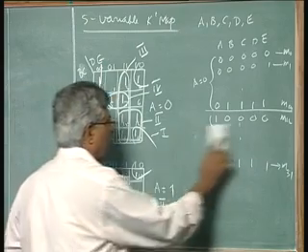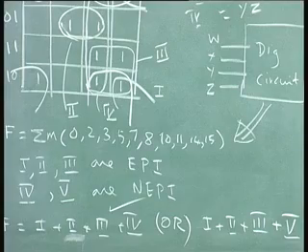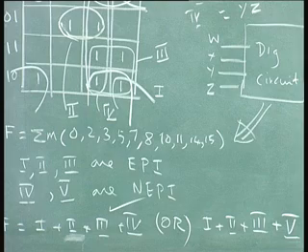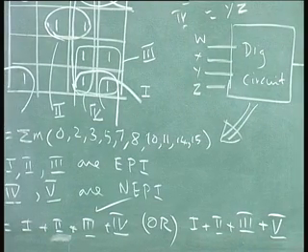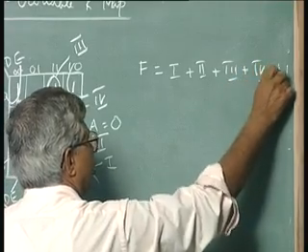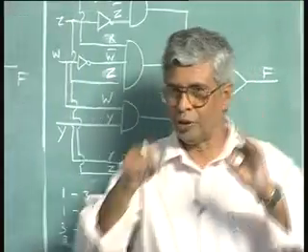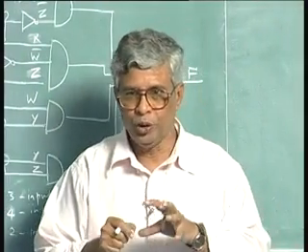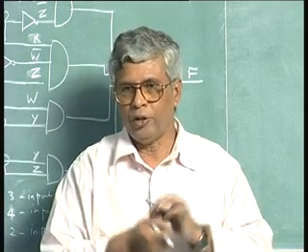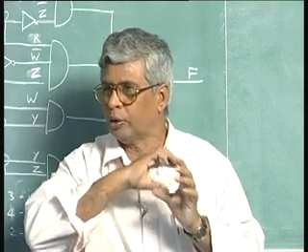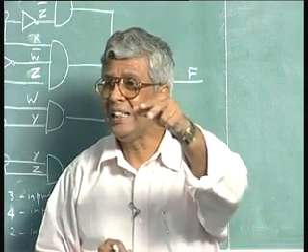We should now know how to write the minimum sum of products expression based on this. That is called reading the map. They use the term reading the map after putting all these ones and grouping them, identifying them as groups. Writing the final expression, that operation is called reading the map. So now I have to read the map to get 1, 2, 3, 4, 5 and then put it together as one expression of f in terms of A, B, C, D and E.